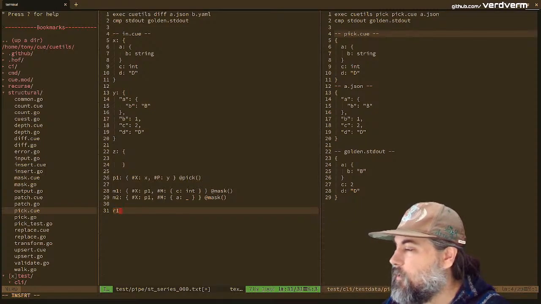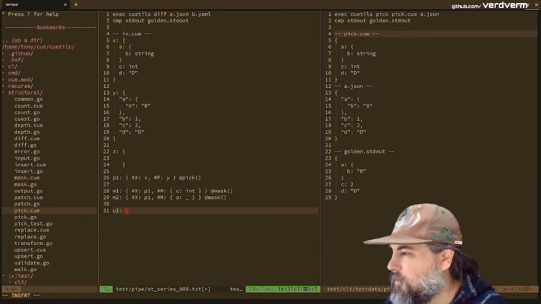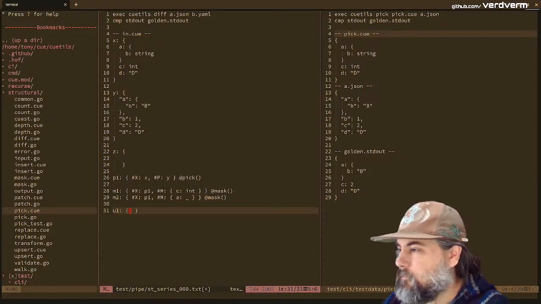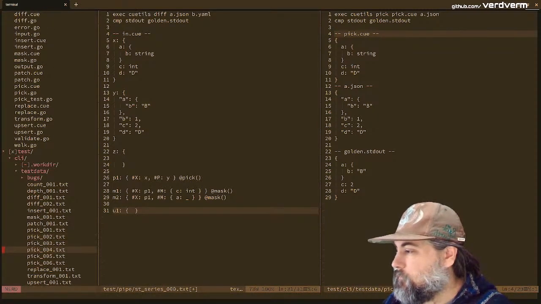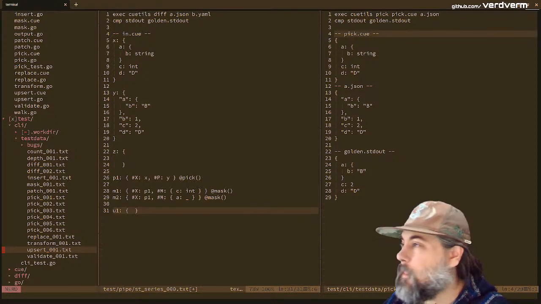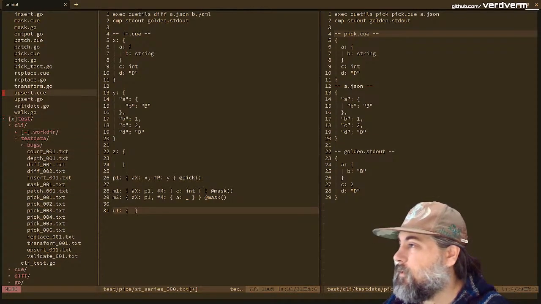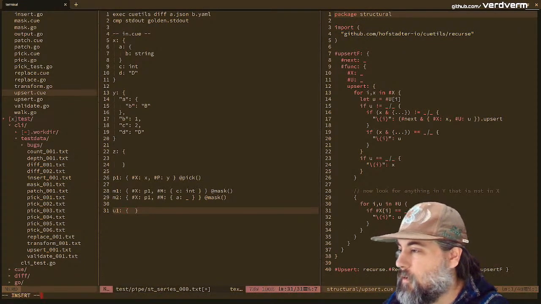Do R1. Actually, let's upsert these. So essentially we'll get the same object back. Oh, we want to upsert Q, yeah, okay.